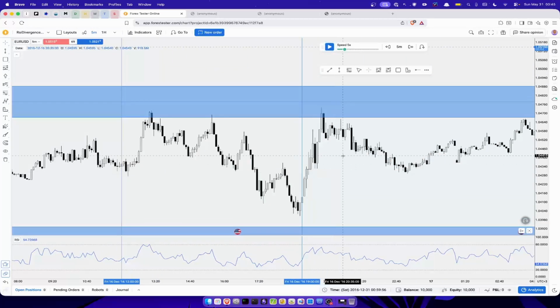However, you can use it as an indicator that the market is more likely to do one thing or the other. In this case, we can also compare the RSI at this level and at this level. When the buyers were able to push the market into the level, the RSI was at this point. But then when they got there again, despite making this whole entire show of strength to move towards the level, the RSI couldn't match up. The momentum by which they were able to push this, the strength by which they were able to do this, reduced despite them being able to form a higher high.